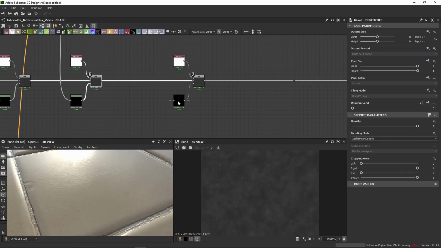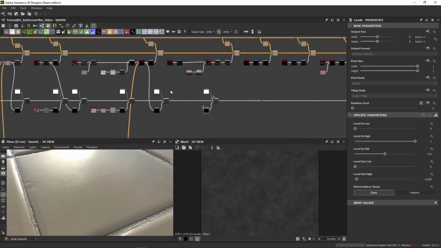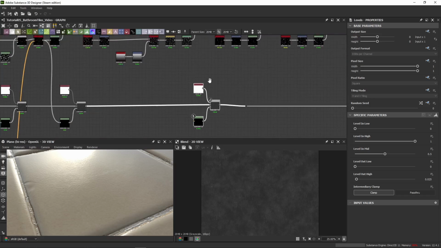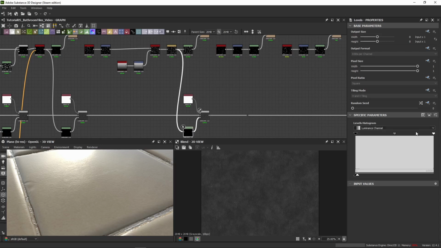Also set to add. Then for this one, we are going to be pulling from this guy here, from after the sharpen. We'll pull from here. Set to add.